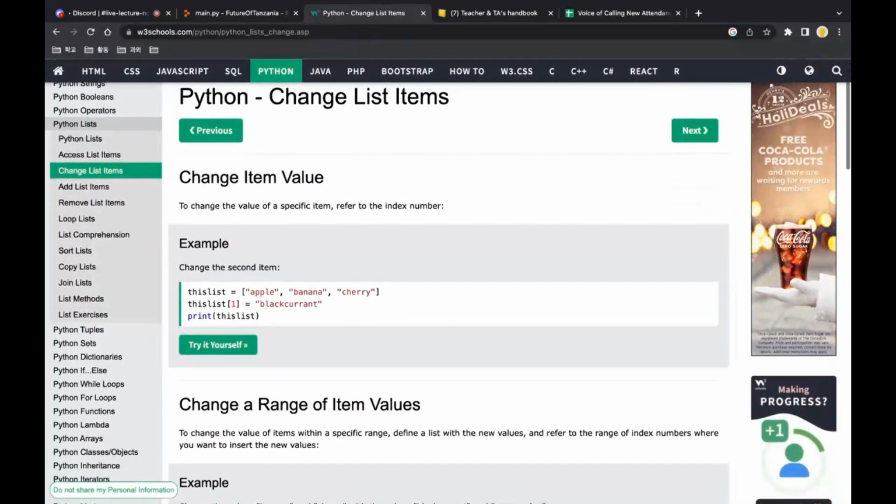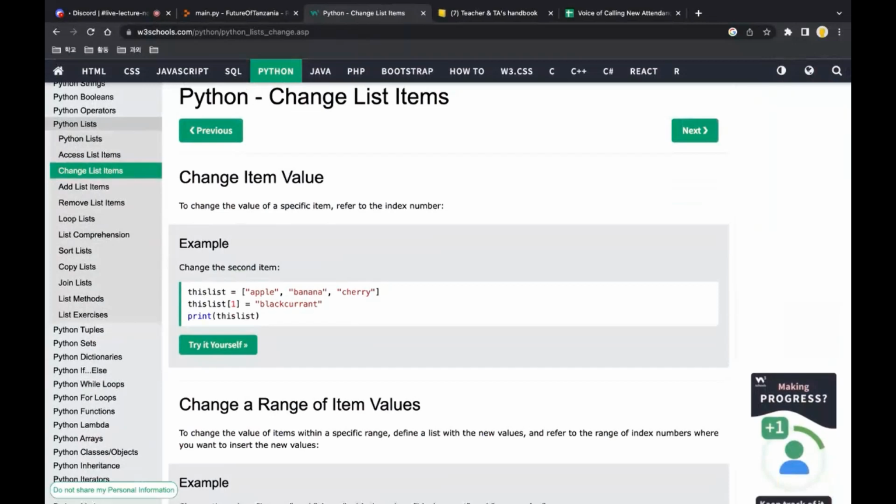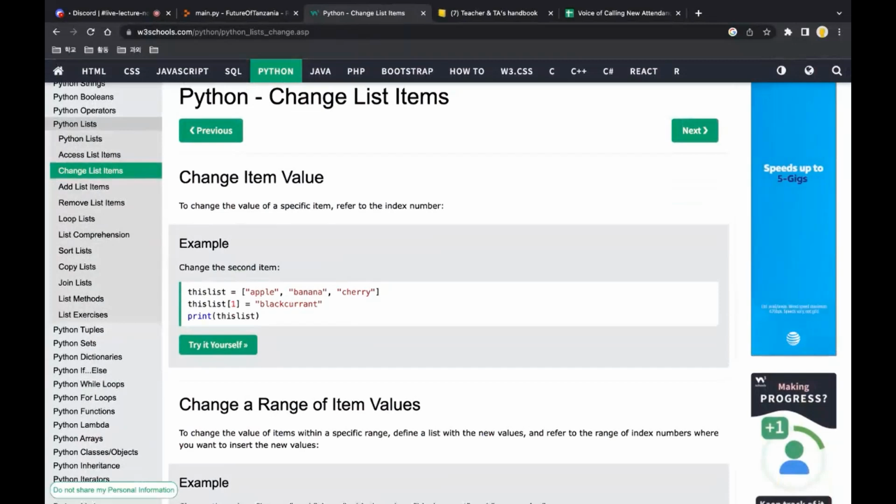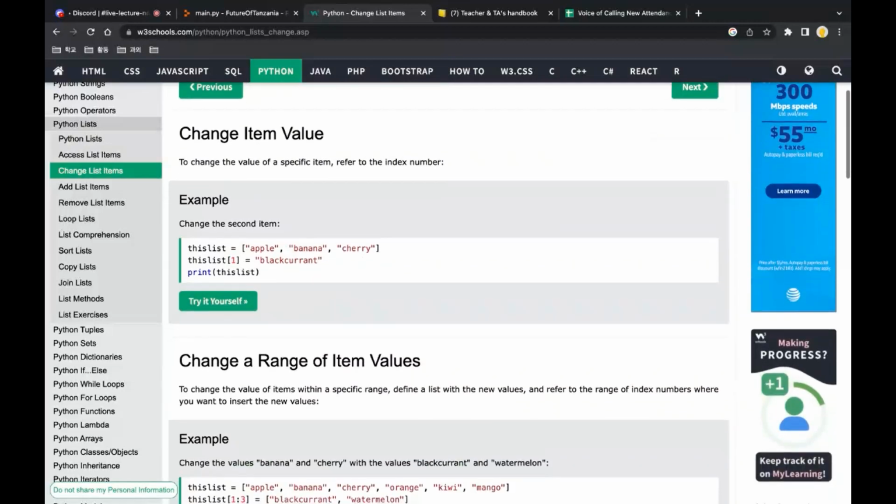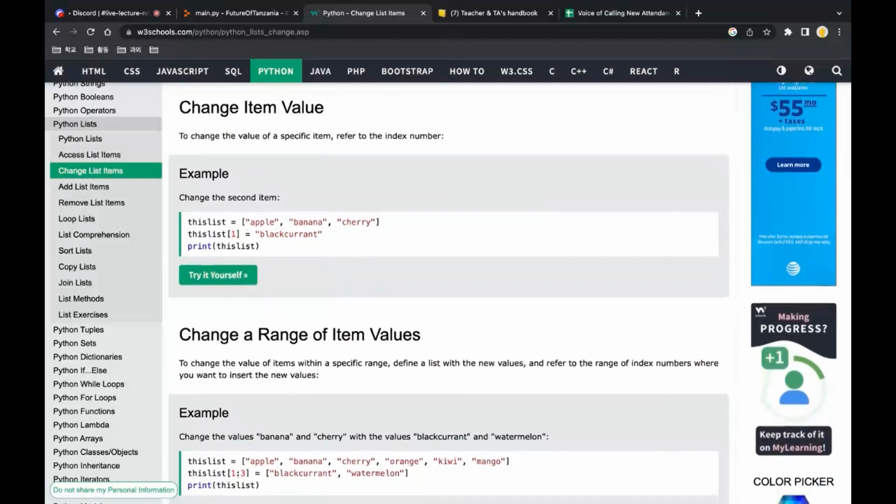Earlier I told you guys that in Python, we can change the items in a list. And that's what makes a list sort of unique in Python. We can change the items in a list, we can change its order, we can change how many elements there are, and so on. And we're going to learn how to do that. So let's say we wanted to change a specific element to another element.